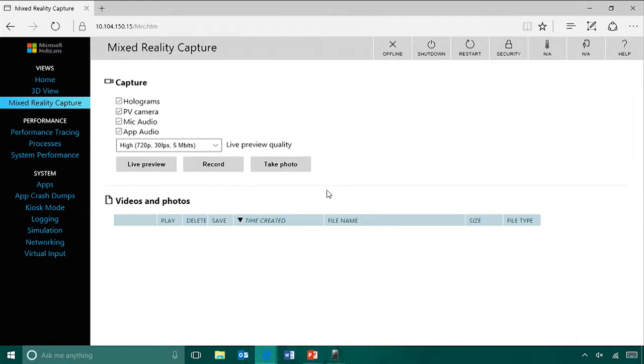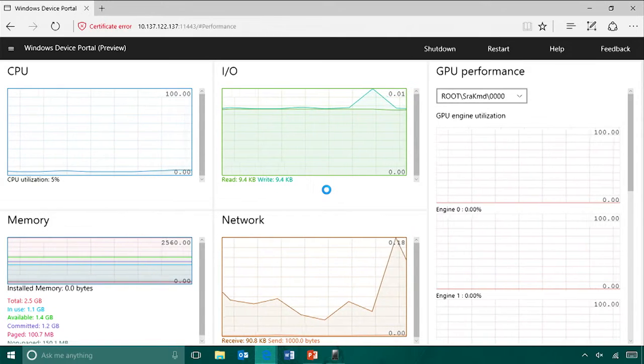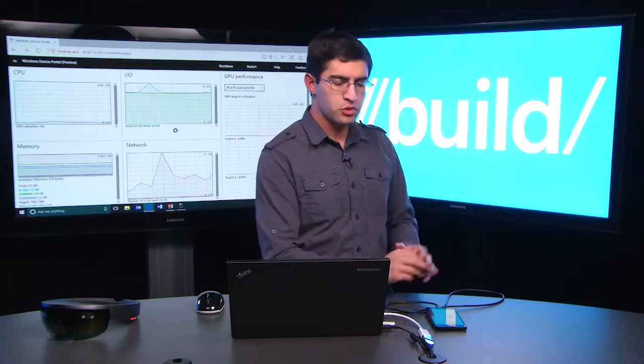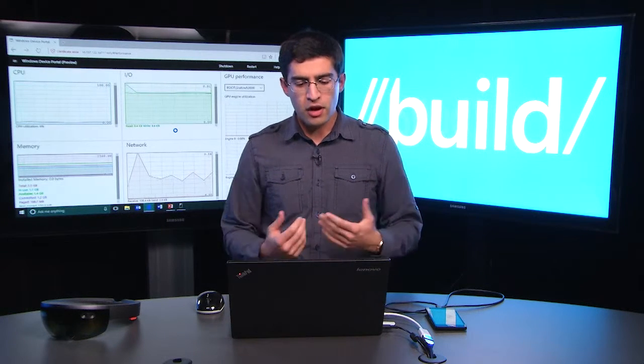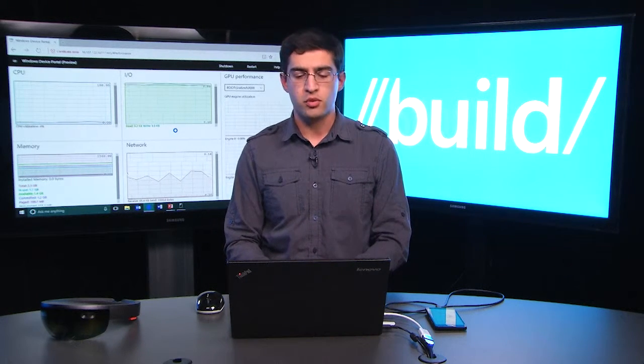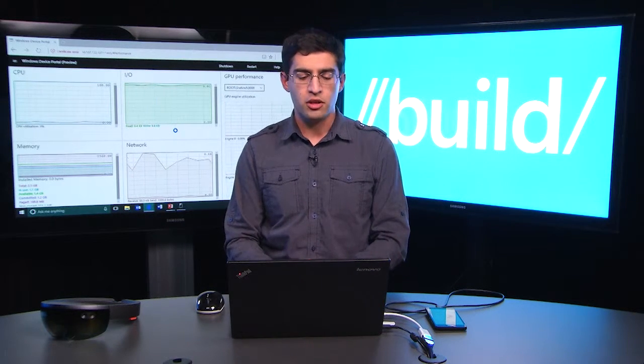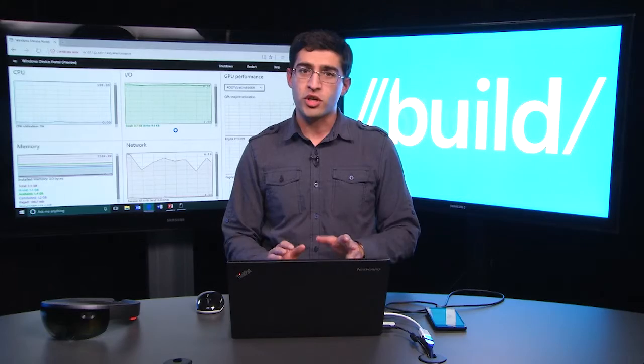So now I'd like to show you some new UI that we've been working on with Xbox. One of the big pieces of feedback that we got whenever we were showing off Device Portal was, I really like this, but I'd like to see these two tools next to each other. And so now we've added a customization component to Device Portal that lets you do exactly that. The tools that you use every day, day in and day out, you can now get on one page so that they can work together.